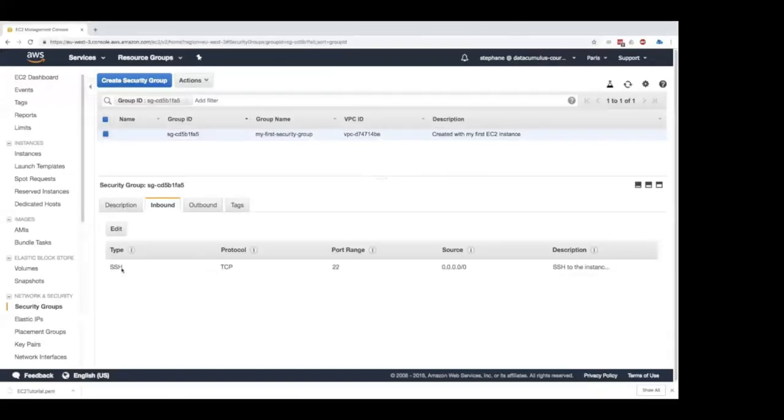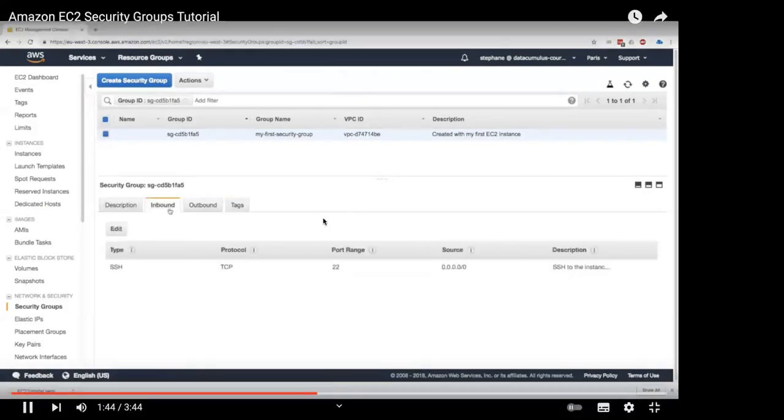And so by default, there's no rules, okay? And we have to add rules. And the rules we've added when we created the EC2 instance was this SSH rule. If we go to outbound, by default, all traffic is enabled out of the machine. And so that means that the machine can communicate everything everywhere. This is fine, by the way. Finally, tags is if you want to add a name tag or whatever you want for your security group, but this is fine, we won't play with it.